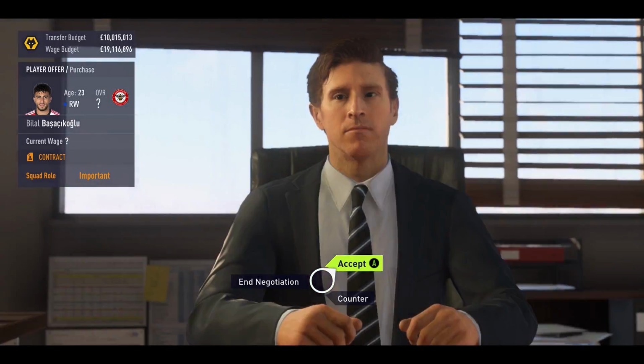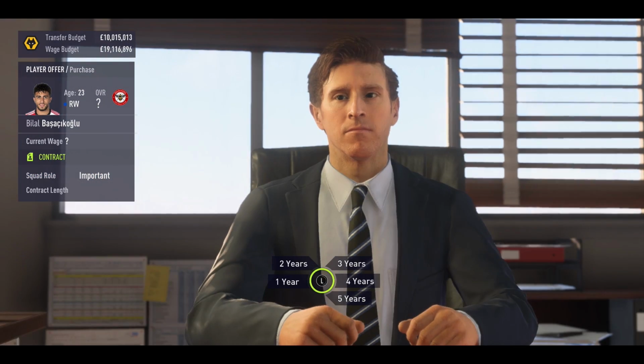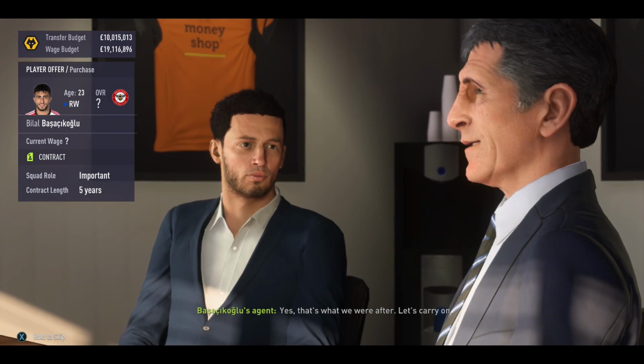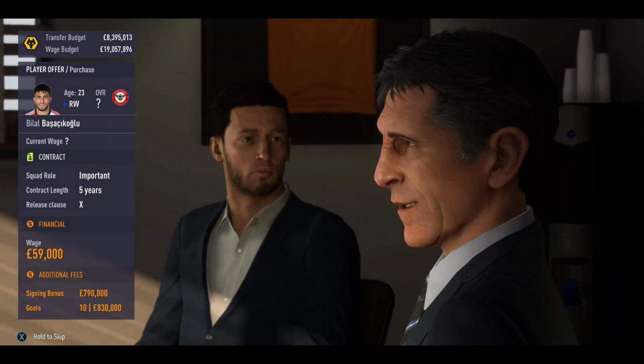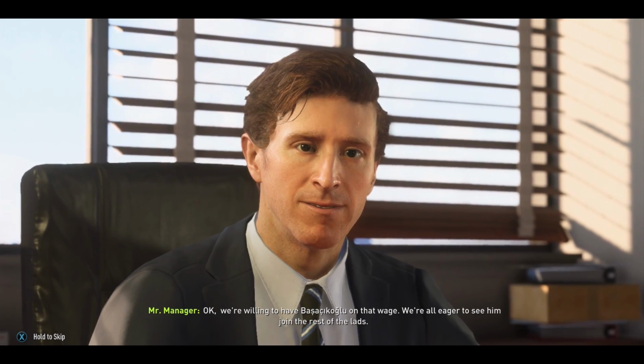So let's skip all this. He wants importance, so let's give him that. It doesn't matter yet, guys, because you can just release him after this anyway. So five years doesn't really matter. All this doesn't really matter. So give him what he wants, whatever. Let's deny that. So there we go. He wants a wage, and that's fine. So we've got enough money. So there we go. Let's skip that.